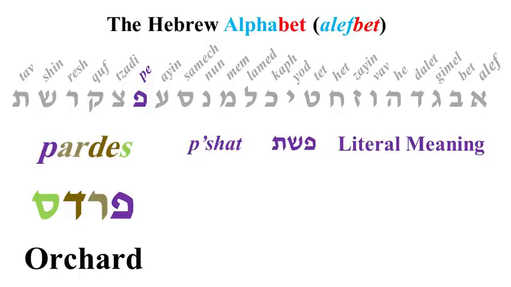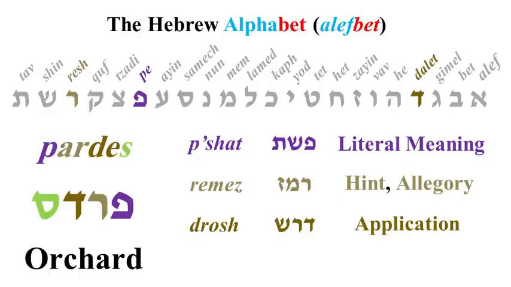Each letter has a meaning. The Pei represents the Peshat level. Peshat means the literal meaning. What does the verse say? That's what it means. Okay? Then you have the Resh level, which is the Remez. Remez is a hint or an allegory. Okay? So there's going to be something else that it's hinted at in that verse.